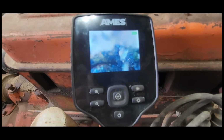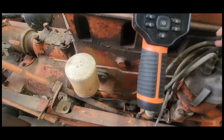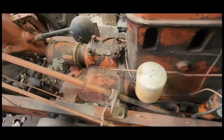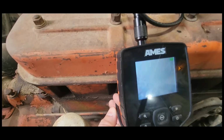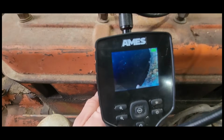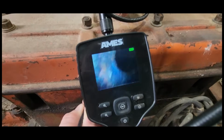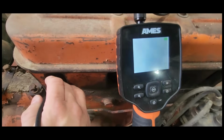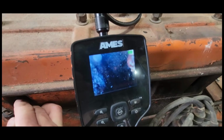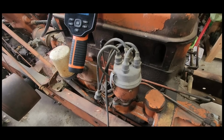This is in 1. You can see there's tons of rust and water damage in there. Let's go to 2 here. Appears to be the same way. Three probably looks the best so far. Not sure if that's coming up too well on the camera, but doesn't look good. And this is 4. So it looks like we got a lot of water in there at some point, or moisture, and it's been rusting like crazy.